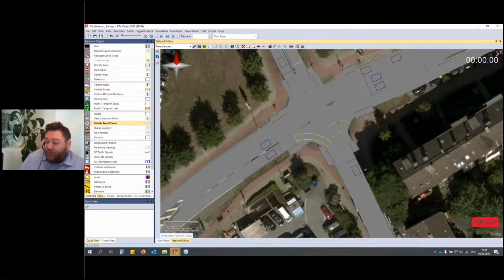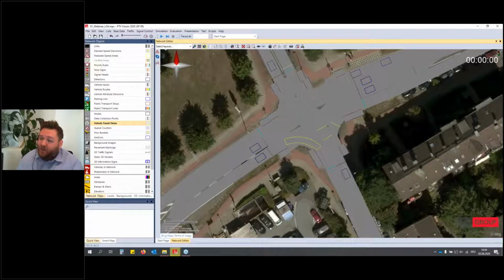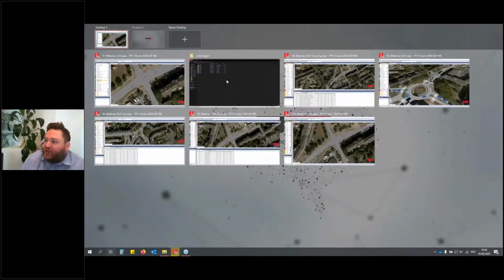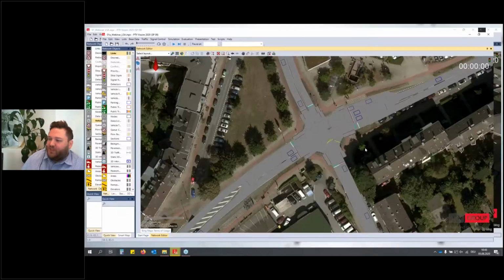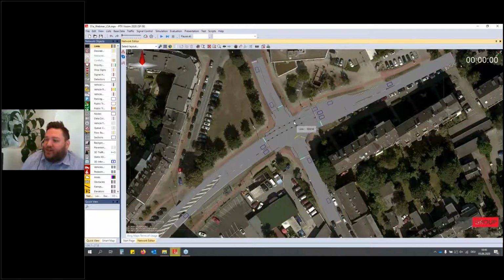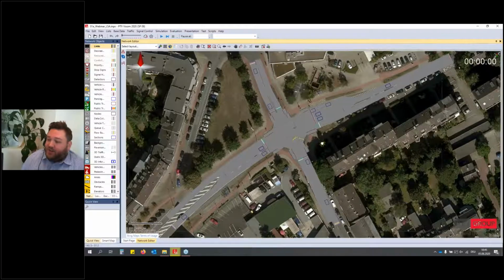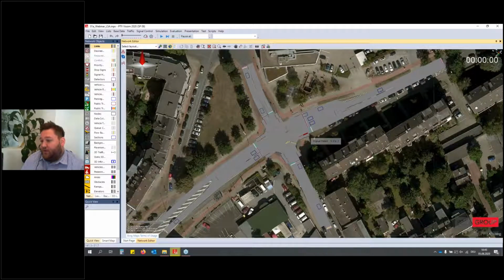We would add these elements for all the relations we want to evaluate in the end. But due to our limited time, we have this model already prepared in advance, which I show now. We see here we have added data collection points to see if our modeled traffic volume is consistent with the traffic volumes that we maybe got from a traffic count. We have the queue counters at every stop line, as well as the vehicle travel times.